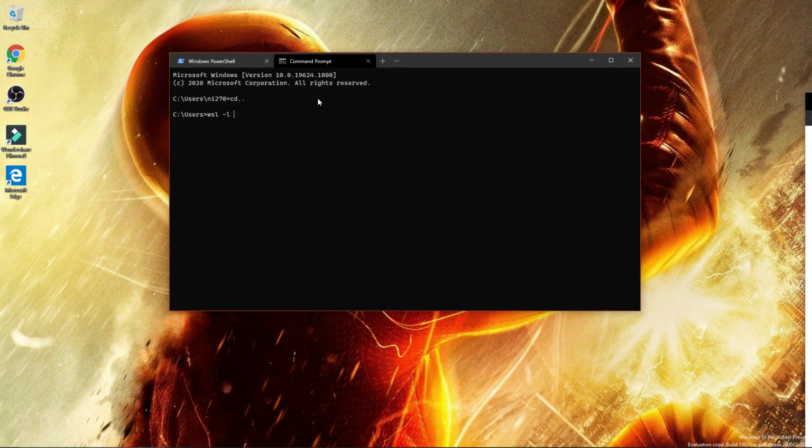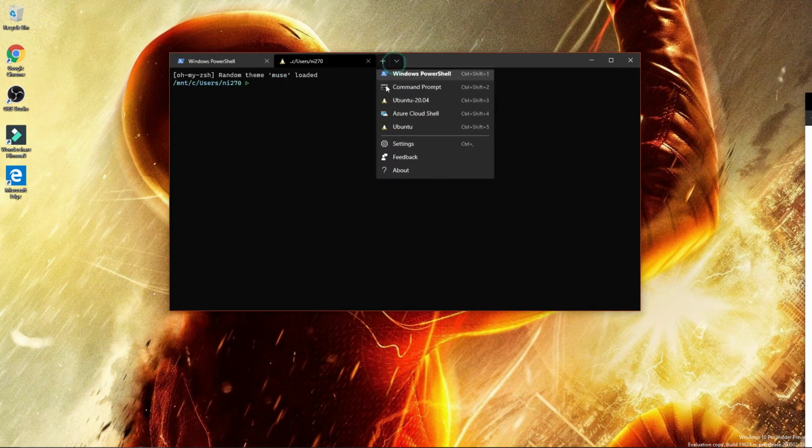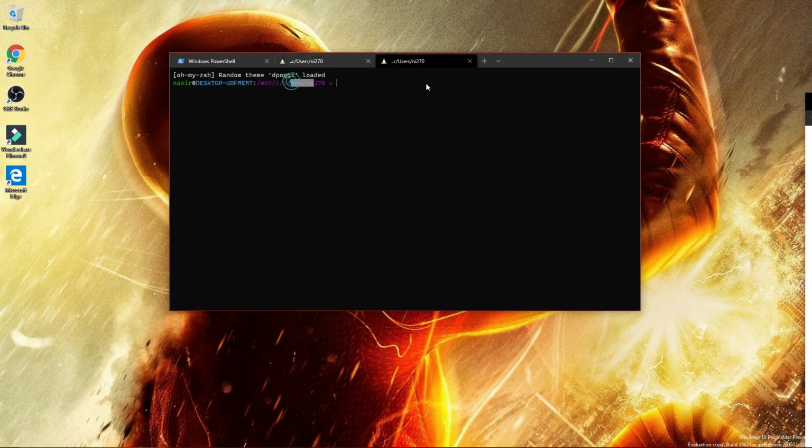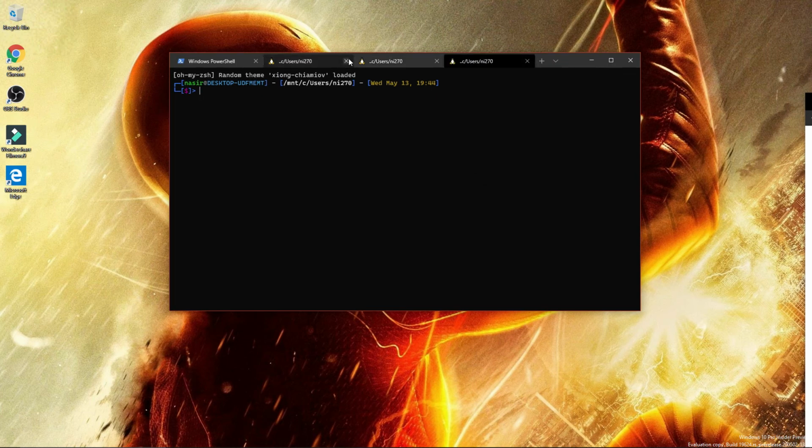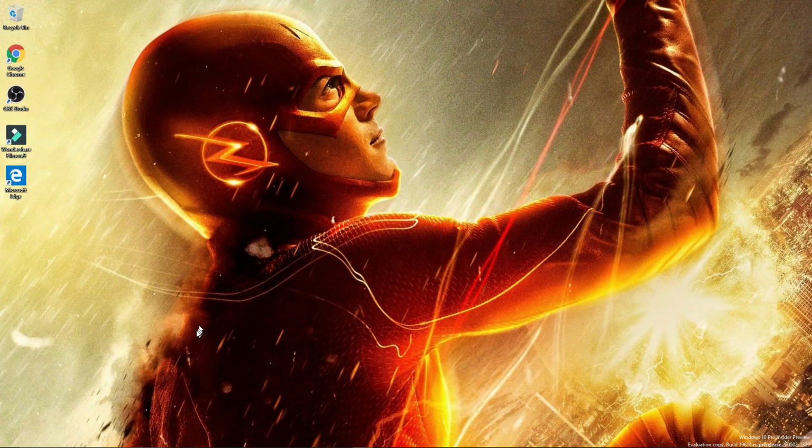The difference between WSL1 and 2 is that with WSL2 you get the Linux kernel built in with Windows. In WSL1 there was a converter which would convert first into the Windows kernel and then virtually into the Linux kernel, but in WSL2 there's a built-in Linux kernel, and if you are a pro and you know Docker, you can even run Docker on Windows now. See, a new theme has loaded.